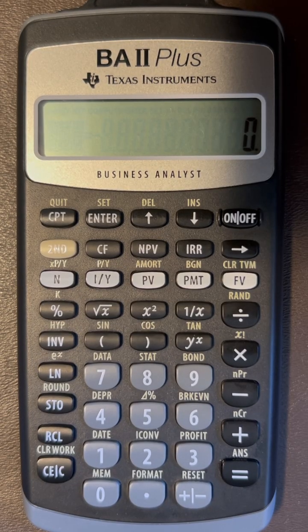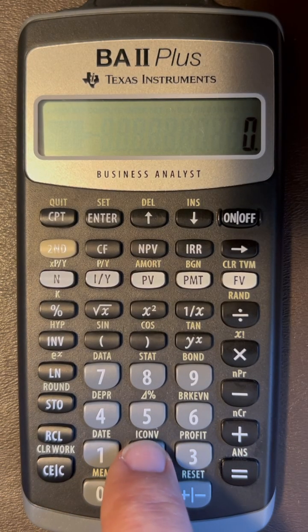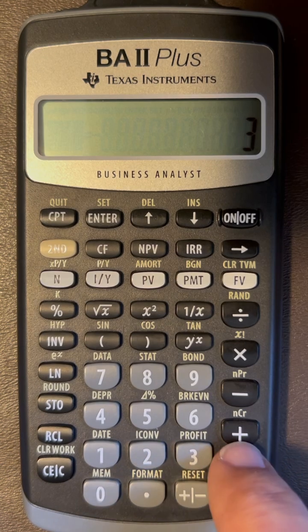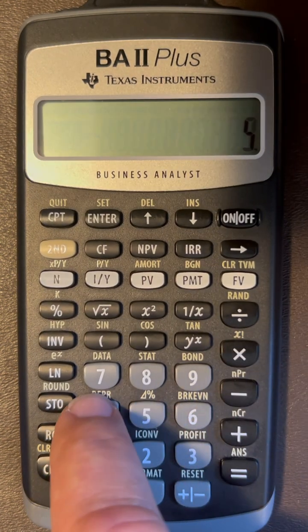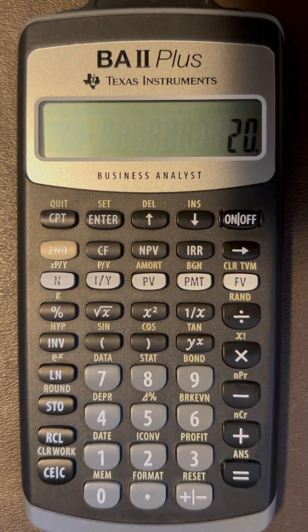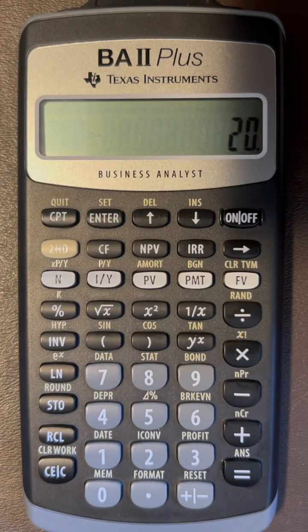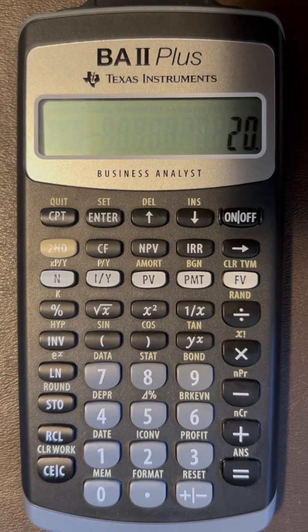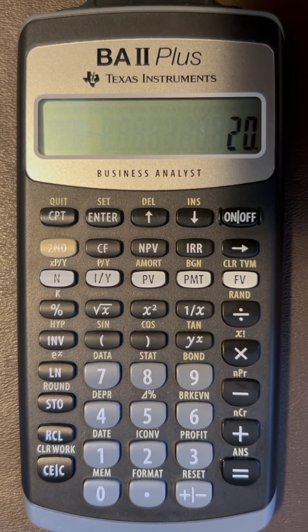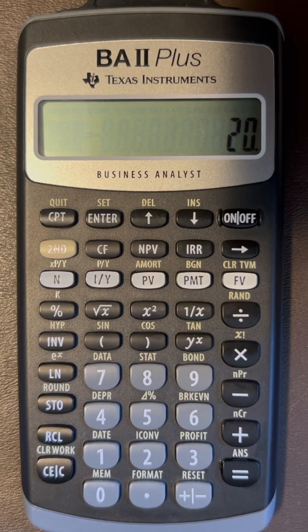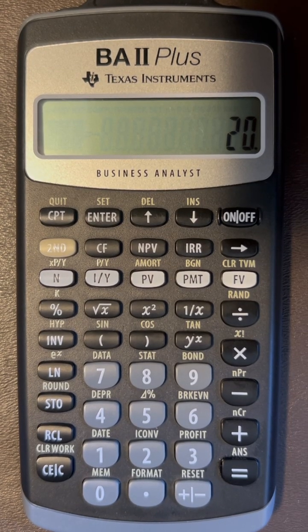So 2 plus 3 times 4, let's type it in on this calculator, 2 plus 3 times 4, 20, right? Because it ignores precedence of operators and just does the operations as you type them in, basically from left to right. So that's going to give you all kinds of grief unless you use the parentheses a ton, and you're going to make mistakes. So let's fix that.